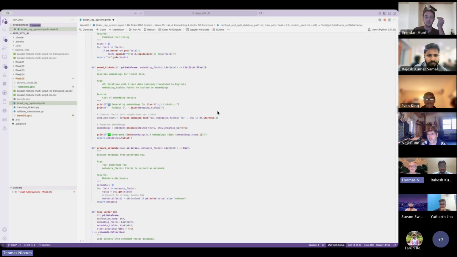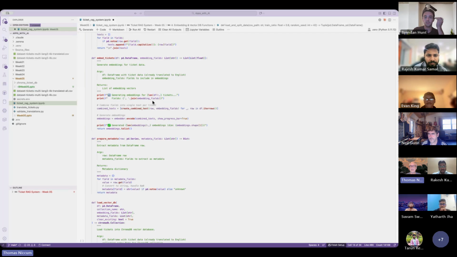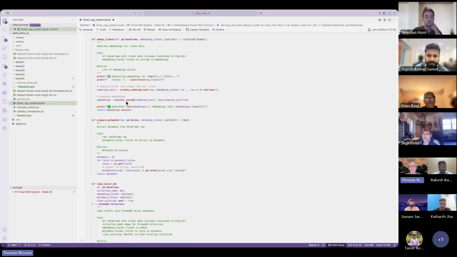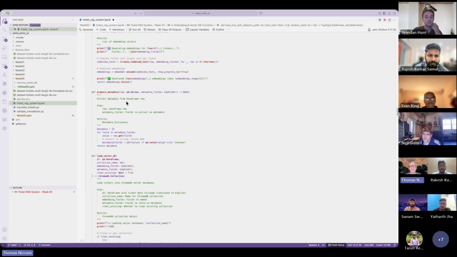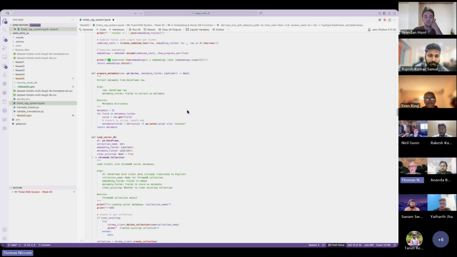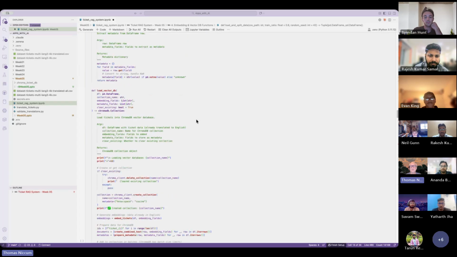We'll embed that by calling the embedding function, and we'll create a list by iterating over all of the training data set, going through each row, embedding and creating this list. Then we have a function to prepare that metadata. Again, we're not going to use that in this class. We're just going to put it in the database.